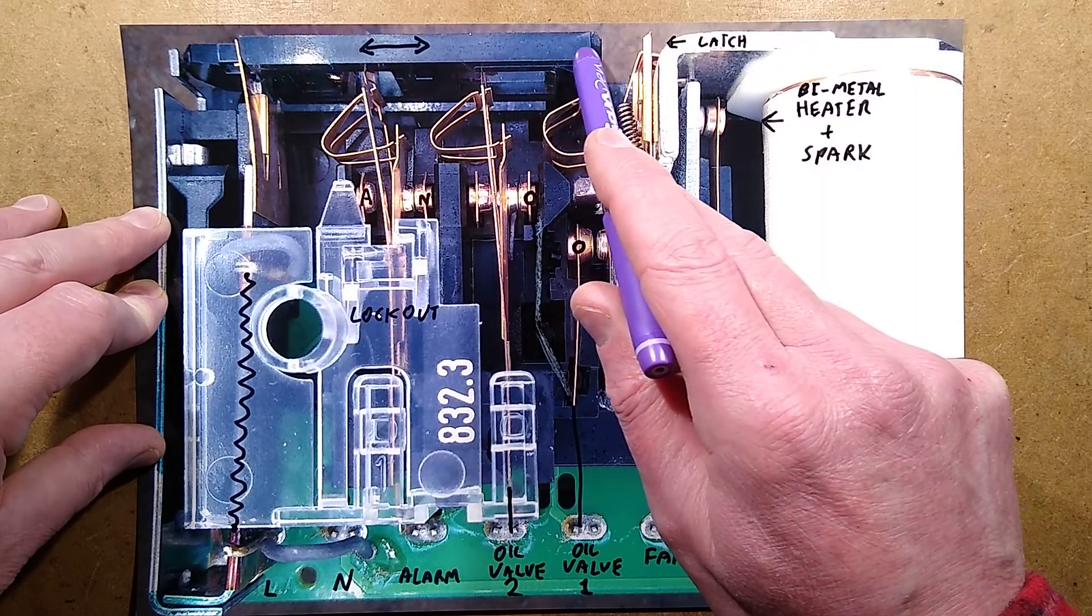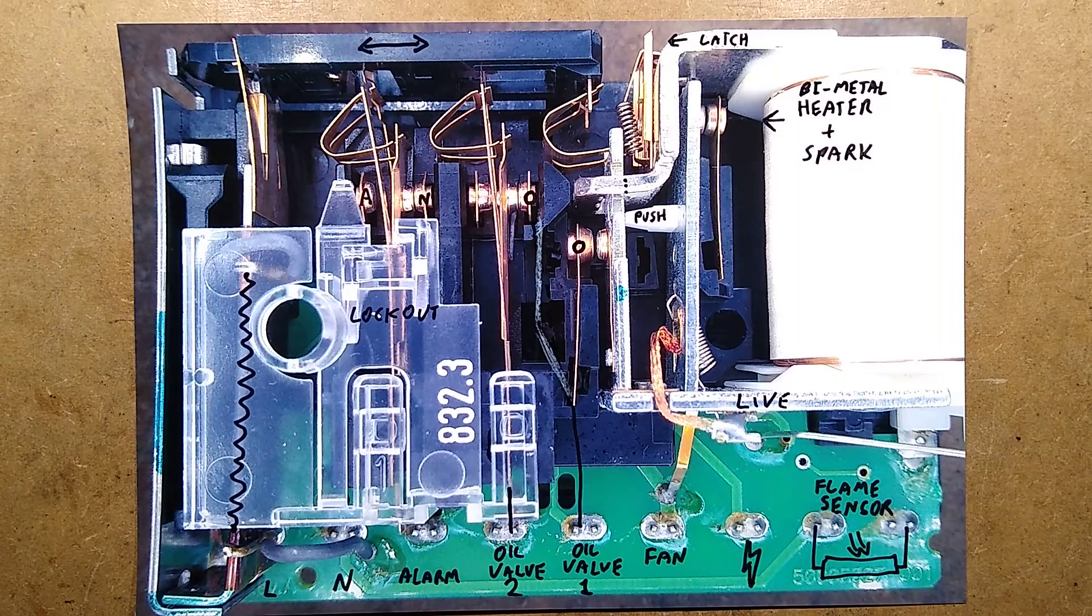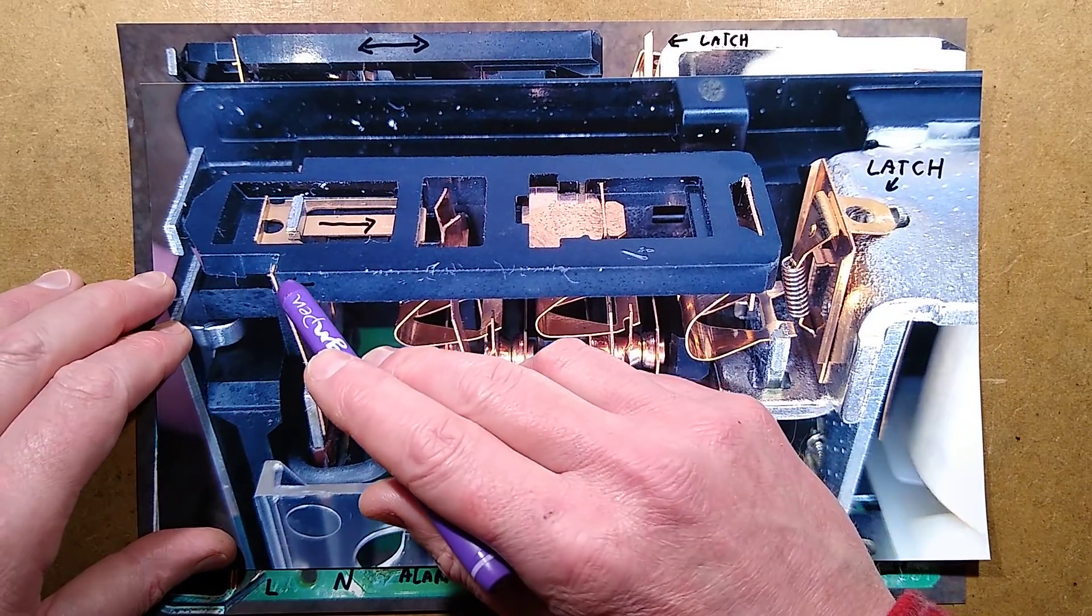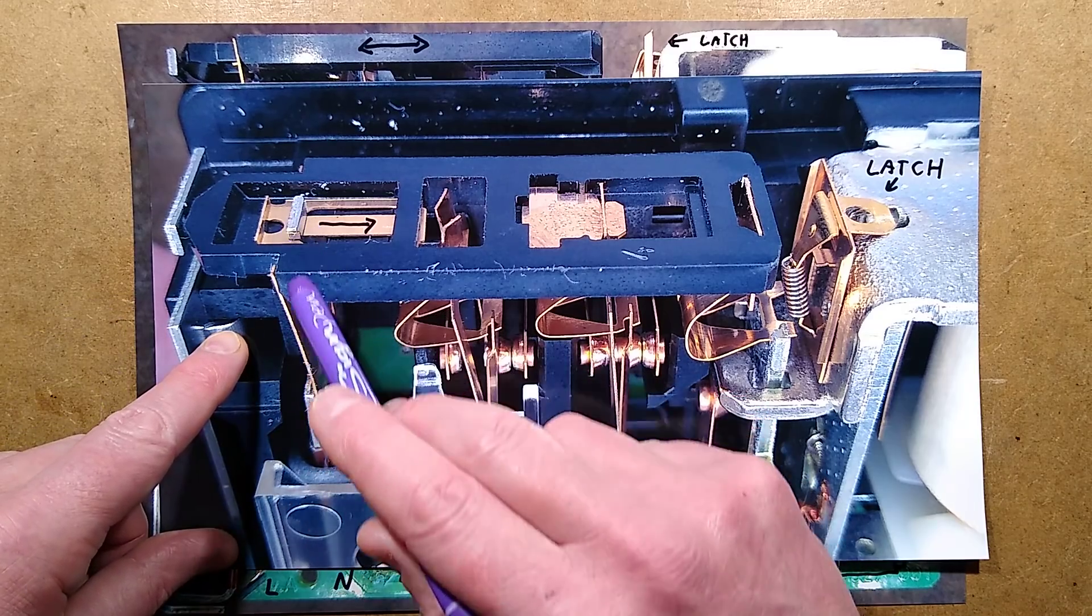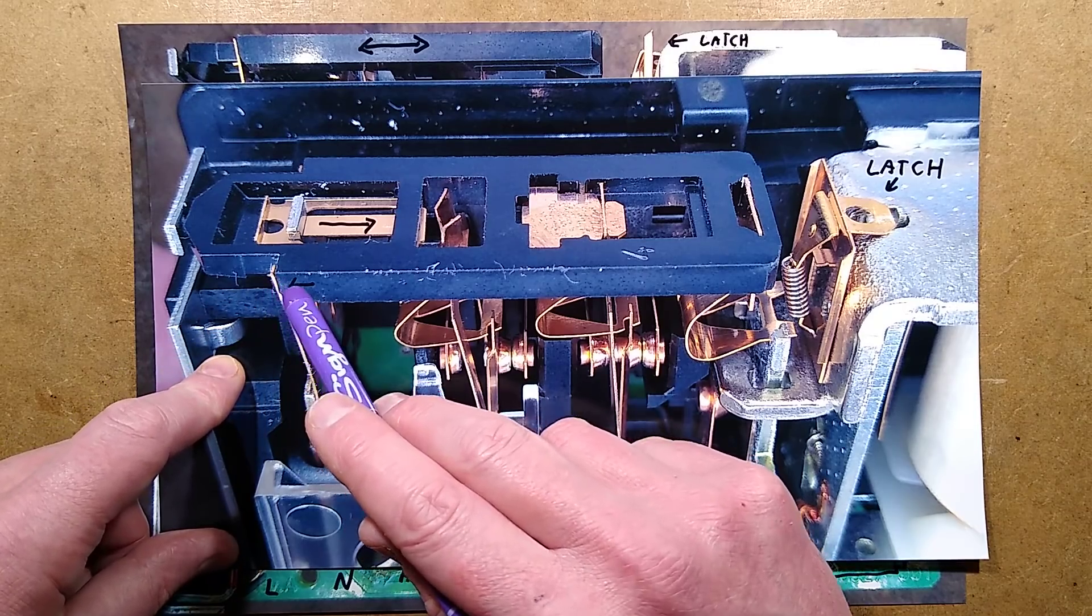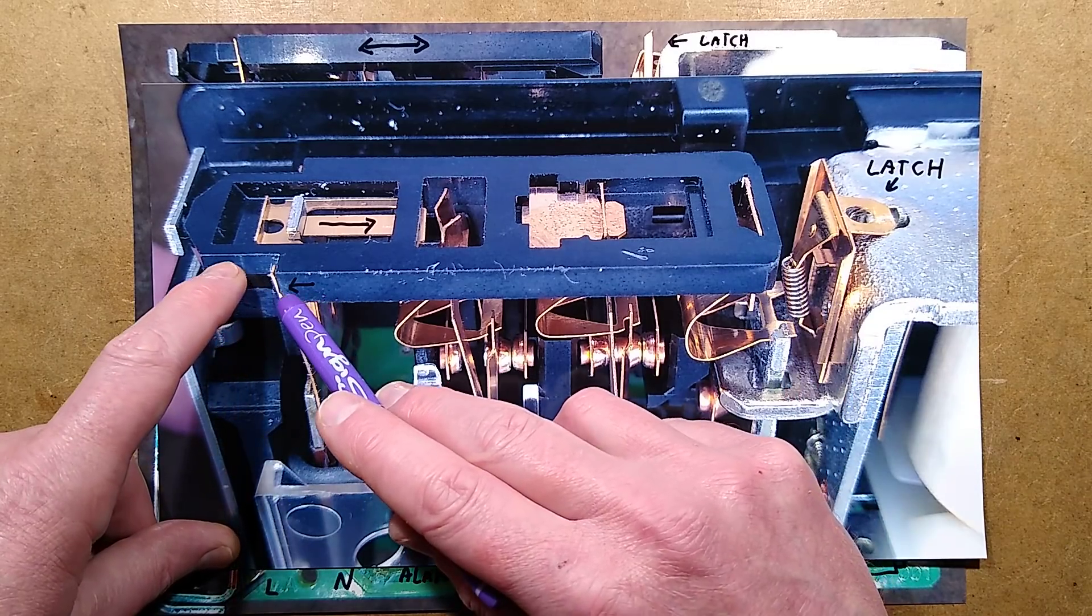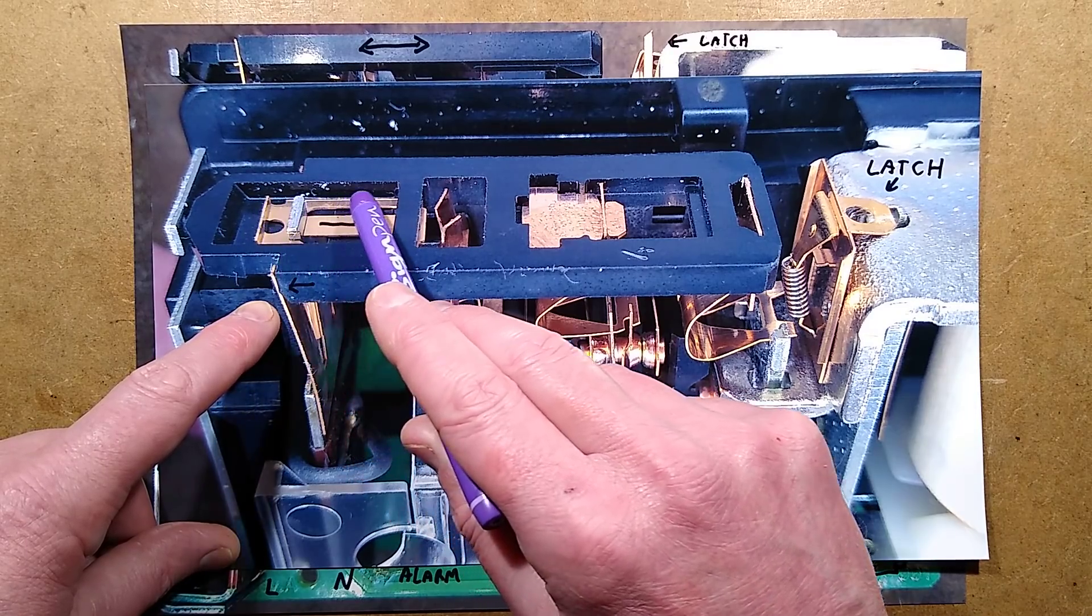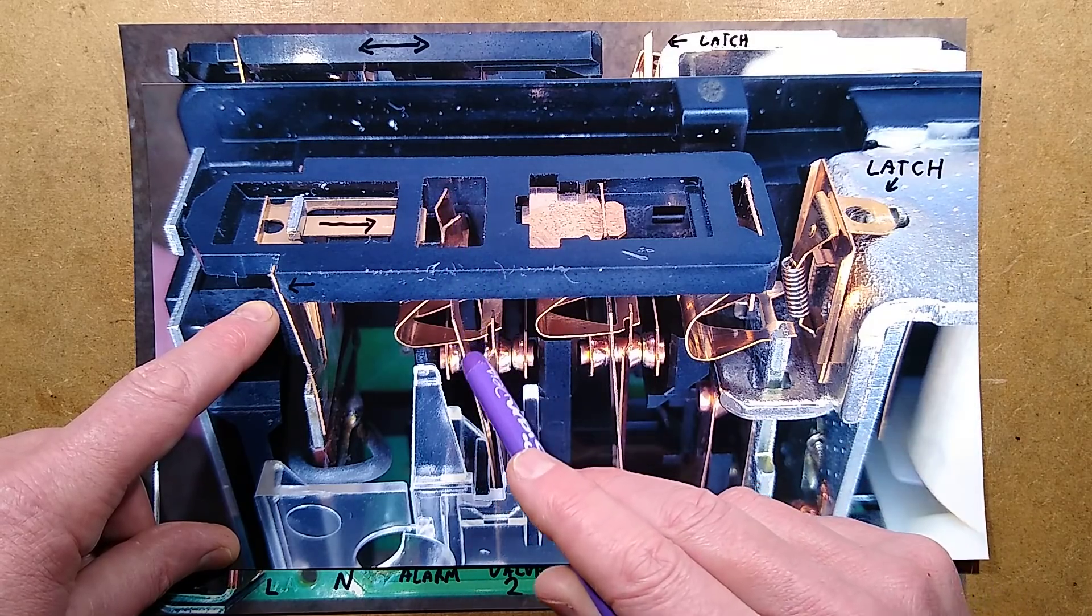This thing will keep moving up and it goes up to the end and it pretty much stalls. If we look at this slider plate at the top, the bulk of the sliding plate is being pushed by the bimetallic strip. But these little springy contacts on it, they're not contacts, they're just little springs, is the best way, springy plates. But if this stalls at the end of travel, then these plates will flex back. And then the bimetallic strip itself will continue moving forward and it will slide this little copper plate forward that pushes against that. And that activates these contacts down here which are the emergency shutoff.